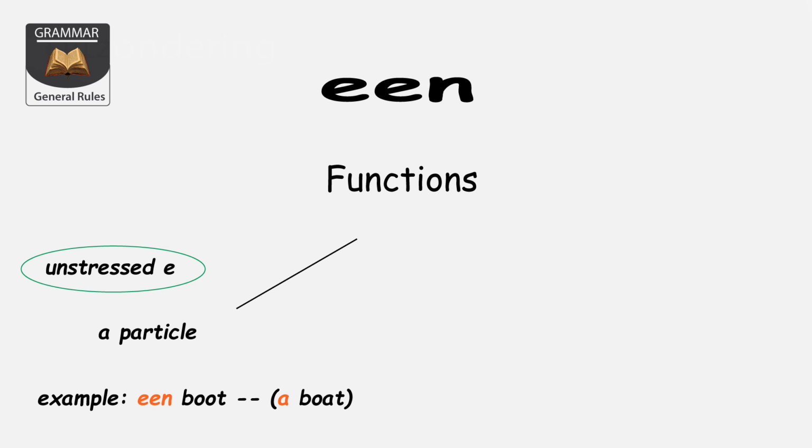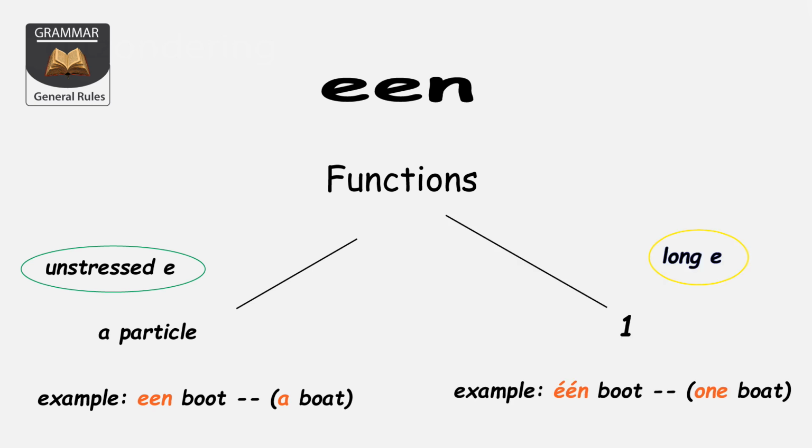We will cover this part in the next section. Or it can also have the meaning of one, to stress that we are talking about a quantity. Then it is pronounced as één. In both cases, the pronunciation is different. You can see on the één word, it has two accents.